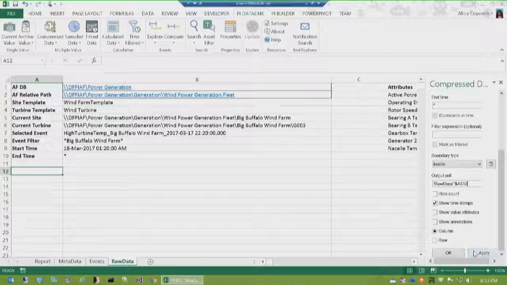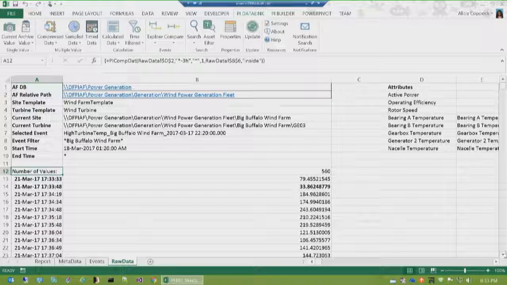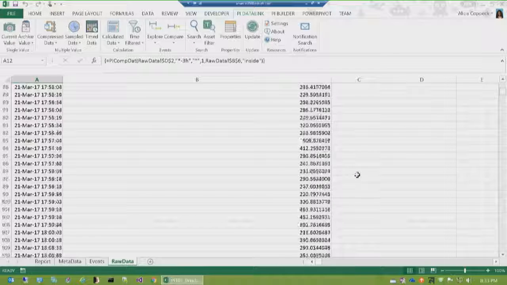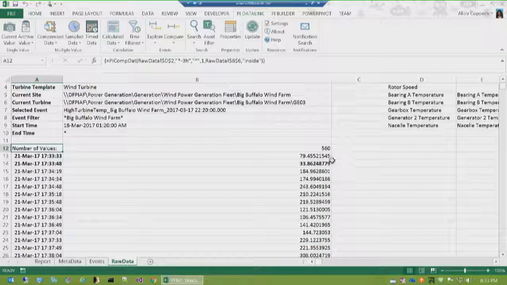And we'll just hit OK. All right, so now we have the last 3 hours of data for active power on my wind turbine. How far down does that go? It goes pretty far down, and it came in really, really quickly. Wow, that's slick. But I don't know if I'd ever use that because it's all a bunch of black and white numbers with a bunch of decimals. It's kind of hard to tell what it is.